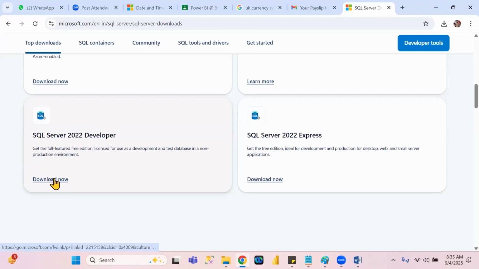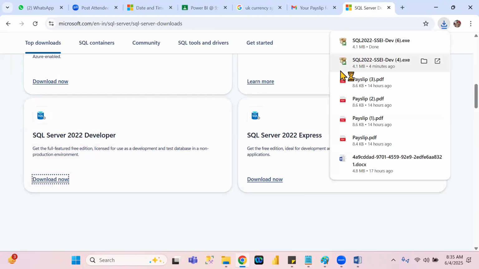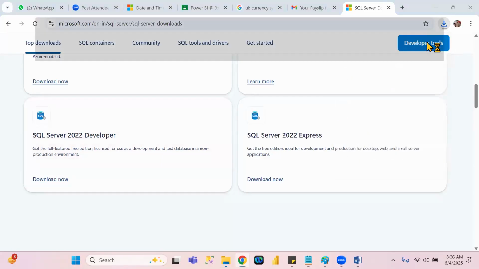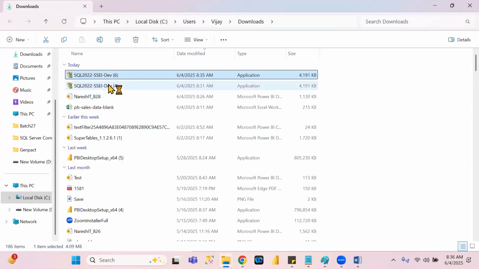But for the same option, you have to click on download. See here, just click on download. Once you click on download, it is automatically downloaded into your local system, under the downloads folder. So this is the one.